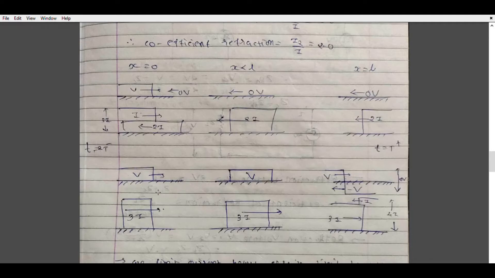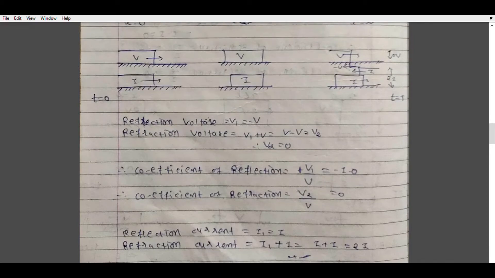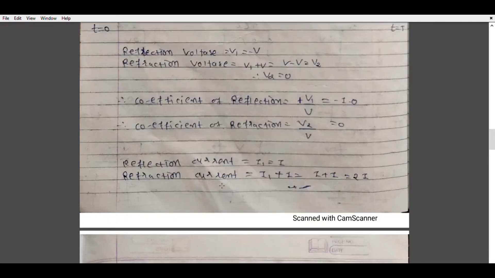Consequently the current may theoretically rise to infinity. However, due to losses in the transmission line - the attenuation due to the presence of resistance - the amplitude of the wavefront gets reduced or diminished. The steady-state ohmic value is given by E divided by R. It may be observed that in a long line short-circuited at the receiving end, the establishment of short circuit current takes place in a series of steps, each step corresponding to a new reflection.